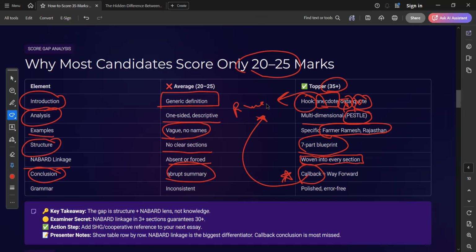So if I have made a good impact on the examiner's mind through my introduction, I'm again recalling that thing so that he ends up giving me good marks. And this is how the psychology of an examiner works. We have to play with that. Because unless you understand how this game works, you're not going to win. And grammar, they definitely see it, it is the most important thing you have to follow. You have to be grammatically correct as much as possible. So focus on your structure, your presentation, and think what the examiner wants.